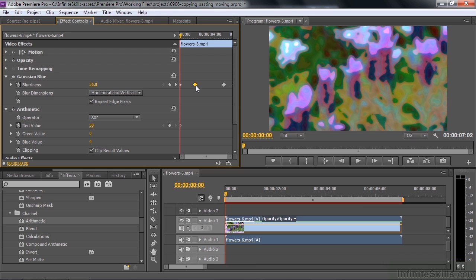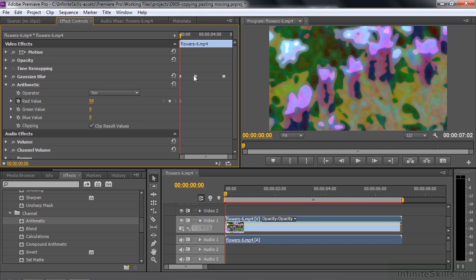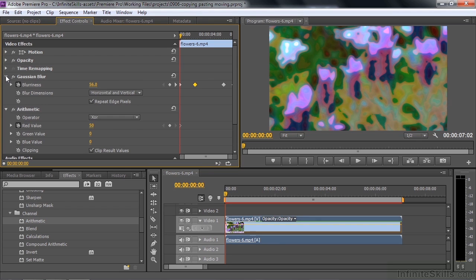So what I need to do is navigate to this keyframe. Now normally I would have this effect closed and you get these little round circles, meaning there are keyframes here, but these are not the specific keyframes. It's just letting you know that, by the way, there are keyframes associated with Gaussian blur, and if you want to see them, you need to open it up. So there they are. If I want to navigate from one keyframe to the next, I use these little triangles here. This goes to the next one, this goes to the previous. So there is no previous here, that's why it's grayed out.